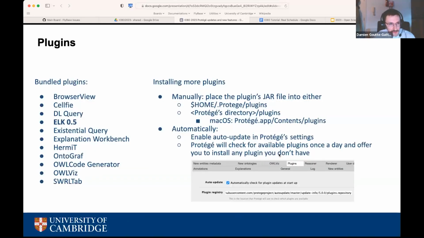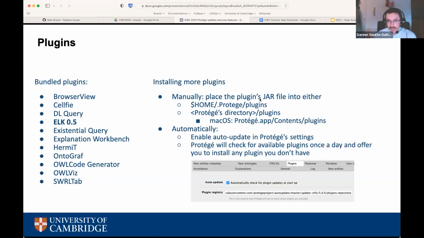And while we are on the issue of plugins, even though this is not something that has changed in Protege 5.6, just a quick word on how to actually install plugins if you need to do that. There are basically two ways.